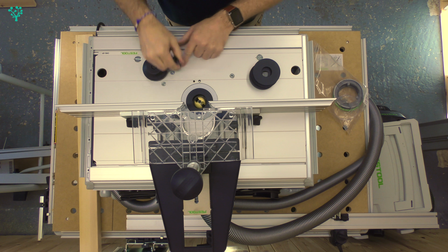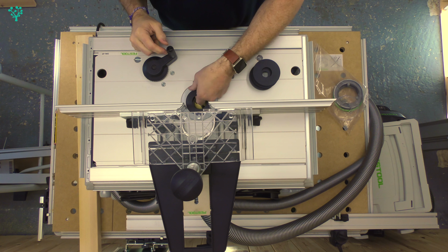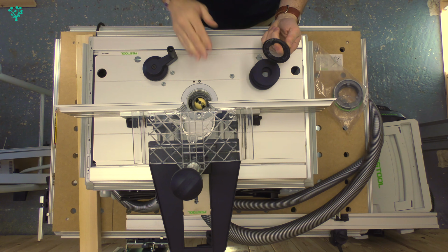To take those out, just lower the router bit down and then they just simply pop out as well. And again, that's toolless, and if I wanted to put this one in, it just slots in, and so on and so forth. So that, again, makes changing and setting up incredibly quick on this table, which I think is pretty cool, to be honest with you.